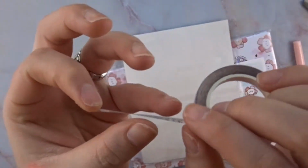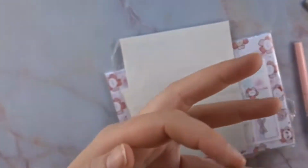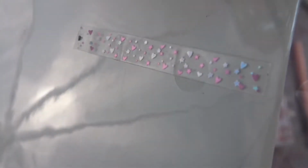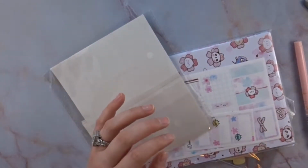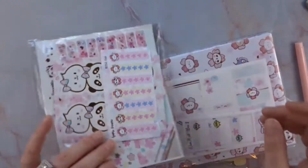So here it's frayed or whatever. See how easily that was? You can rip it off and then you use it as a header. Let me hold it up closely. Look at those. You got some hearts. You have hollow and pink. Isn't that pretty? You guys, I don't want to waste this. I'm gonna stick it in the corner of my desk and I'll probably forget it, but that is pretty.